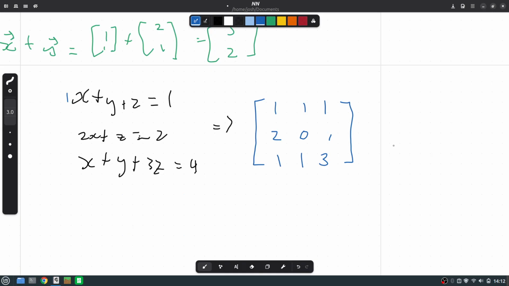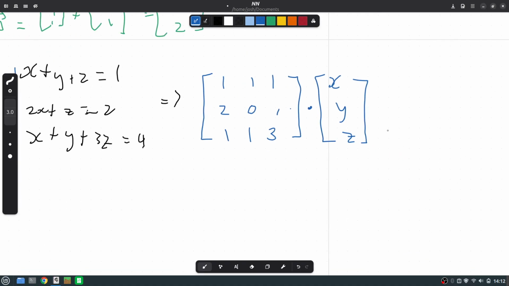Okay, so fairly straightforward. Now there are 3 unknowns that we're working with here, x, y, and z. And so you encode that like this, x, y, z. This is precisely the vector that we were looking at up here. And this is a matrix multiplication. I have to tell you what matrix multiplication is, and I'll do this to convince you. So this result will be this right-hand side vector 1, 2, 4. This is known as Ax equals b.